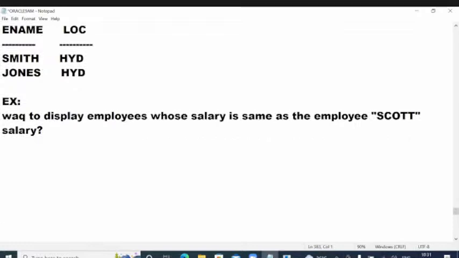So you people write down; this is how to find out. How to write this? I want employees whose salary is same as employee Scott's salary. Write it down. How to write it now?